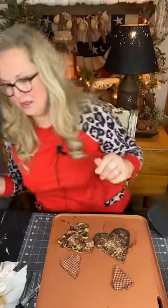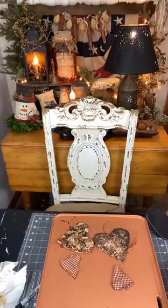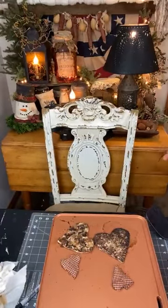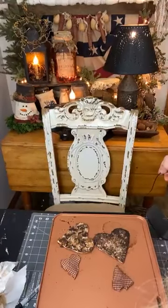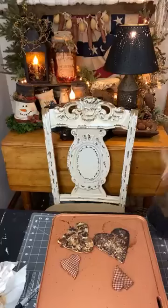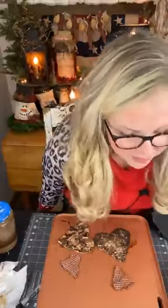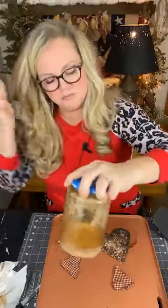All right. Let me grab my Mod Podge over here. I thought I wasn't going to need my Mod Podge, but I am going to need it. And it's right under my camera, right out of reach. Hold on. Oh, got it. We're crammed in this little corner back here, and I am going to knock something over for sure. We might have some blooper reels this morning.